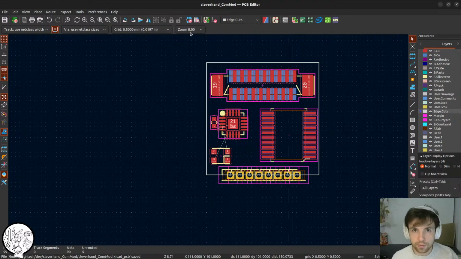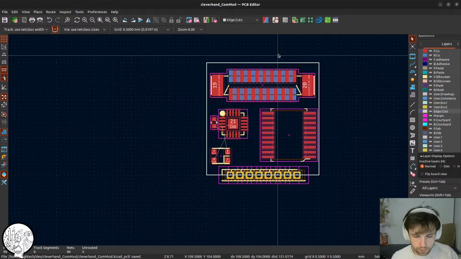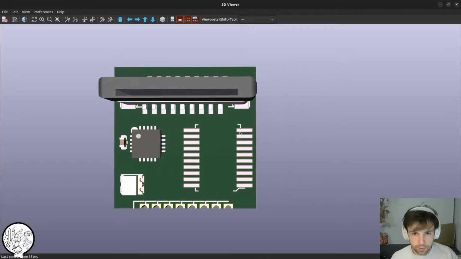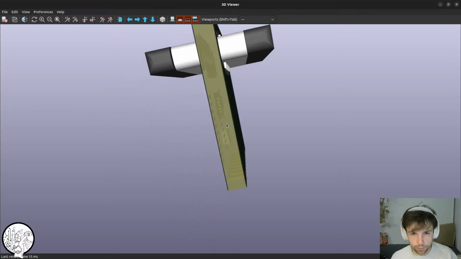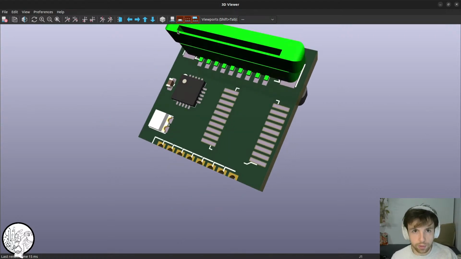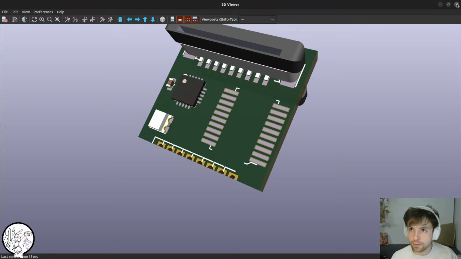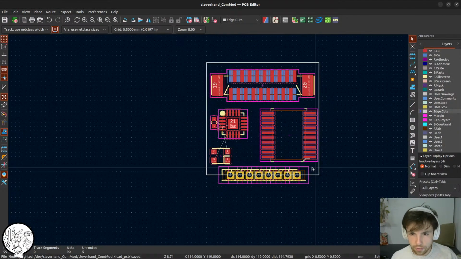This way it should be easier if we want to solder this against another board. It'd be a bit easier.